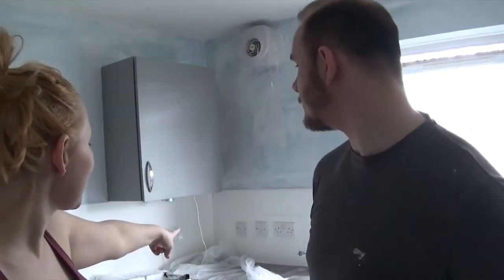It was just difficult. I'm stressing about doing this section because you've got to sit on top of there and you can't, and then your hands are covered in paint, so you can't grab onto the cupboards to hold on to yourself, because then the cupboards will be covered in paint. So then you have to just balance somehow and try and paint. But the good thing with the white coat is it doesn't matter how bad the coat looks. Throw it on there. So I'm just like, whatever, but then I'm thinking, what am I going to do when I do the grey coat?